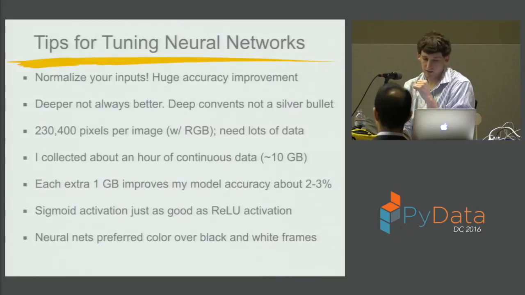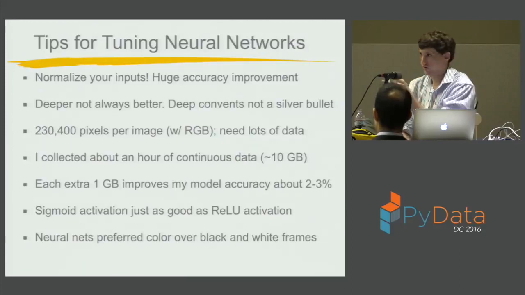I have so many pixels that I've never really seen this with any other machine learning project I've done. Adding more data, generally, there are definitely diminishing returns as you get more data. But here, I'm sure there are diminishing returns, but I'm still very far from that point in the curve. And I actually get a pretty large accuracy improvement when I just add another gig of data. And I think that's probably because of how many pixels I have in each of my frames.